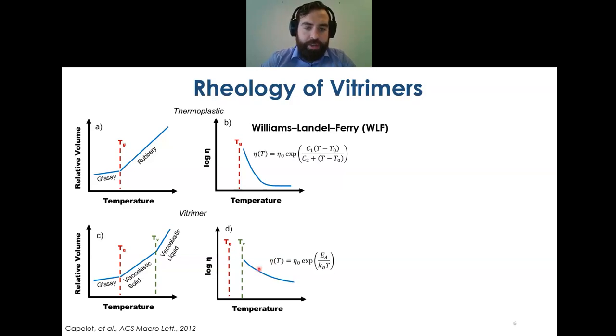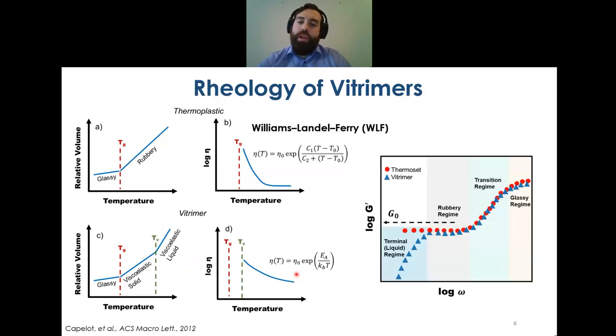As we cool down, the viscosity increases as expected, but not as abruptly as the WLF model, more like an Arrhenius-like behavior. And since this behavior is seen in inorganic material, such as silica, that's why the name vitrimer was chosen to describe these polymer networks. Another interesting feature is when we study the elastic moduli of these materials, we can really see the difference between the thermoset and the vitrimer.